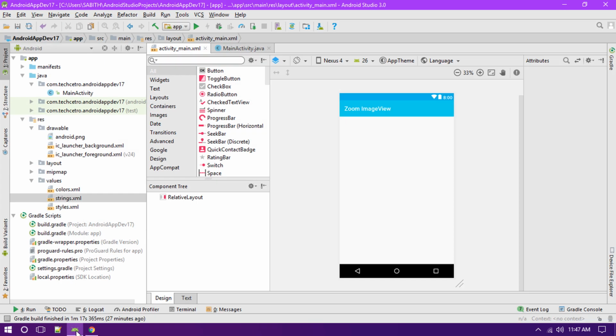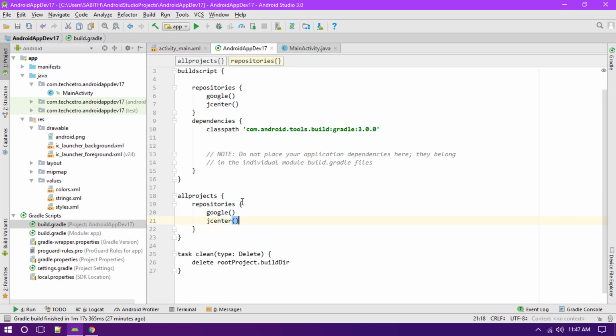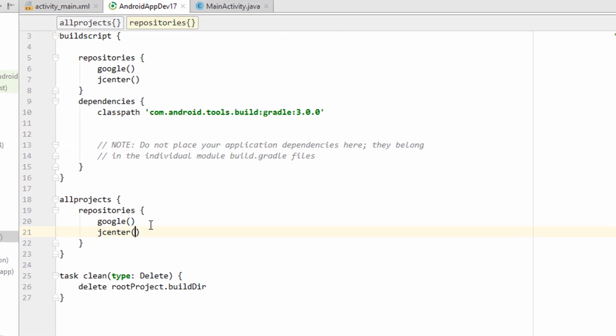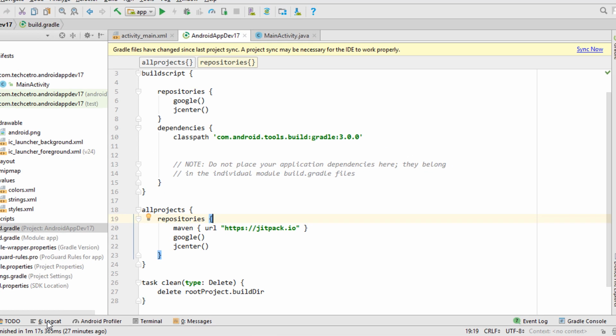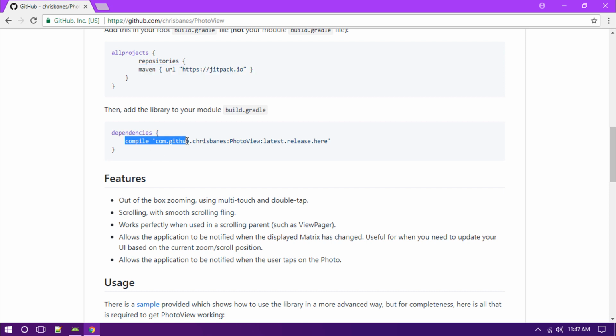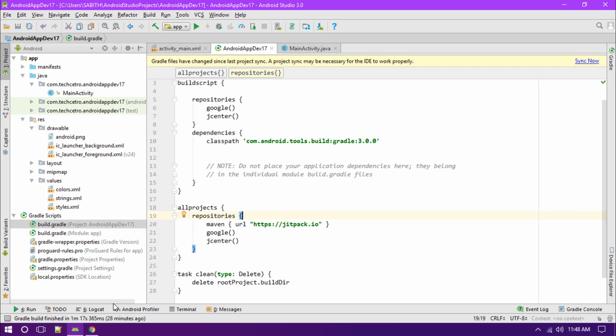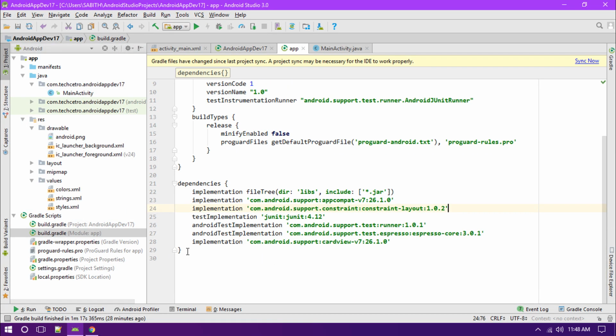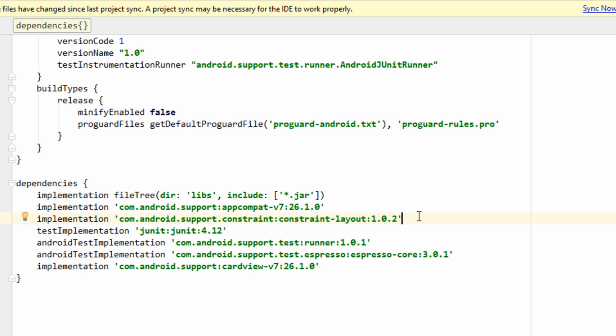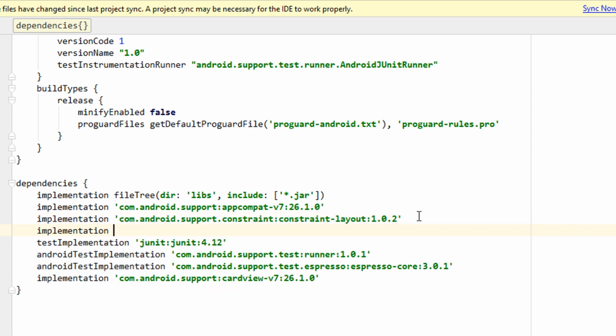So copy that, go back to Android Studio, and right now I have a blank project. I'm going to the first one, which is the project level Gradle file, and I have to simply paste it inside this repositories block. Going back to the website, now copying this compile line. As we know, after the update of Android Studio to 3.0, compile is replaced with implementation. So I'm going to create an implementation, then pasting it here. This time I have to change this compile and remove it.